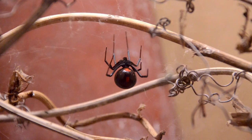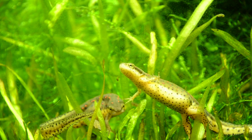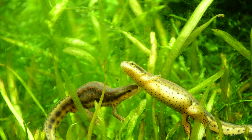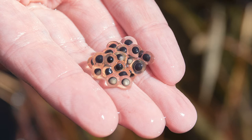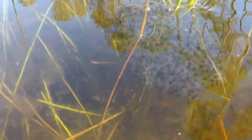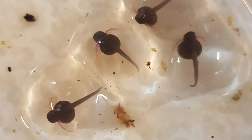It is estimated that spiders catch and eat up to 880 million tons of insects every year. Amphibians such as frogs, toads, salamanders, and newts always lay their eggs in or near the water. This protects the eggs — because their eggs lack a hard shell, the water helps the fertilized eggs develop and also helps them avoid drying out. Amphibian eggs are usually laid in masses of hundreds of eggs that will hatch, and those larvae will go through metamorphosis — those different life stages — before they reach adulthood.